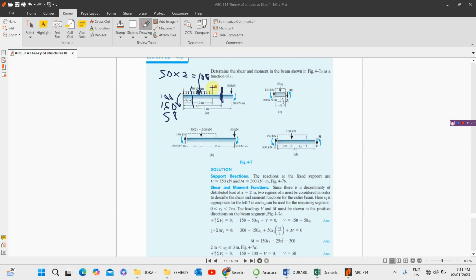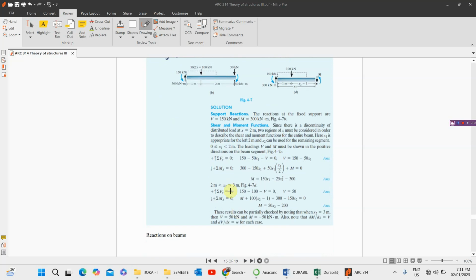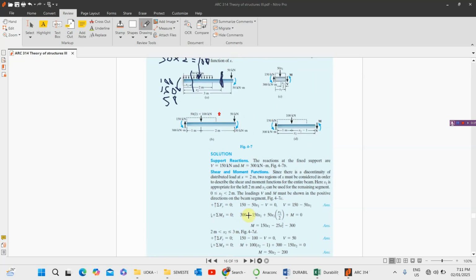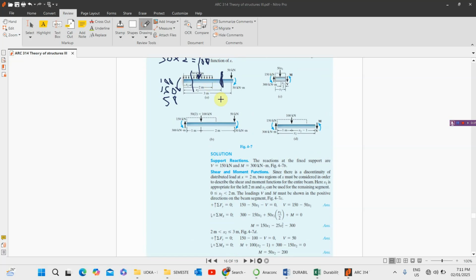So now, what if we are considering from this place to this place? For that, we will now consider another equation again. Summation of forces along the y-axis will be equal to 0. This time around, because we are moving from here to here, this one would have turned to a point load already on its own, because it's outside this point we are considering. We are not considering here now, we are considering from here to here. So this one would have turned to a point load, which is 50 times 2, which is 100 acting here.